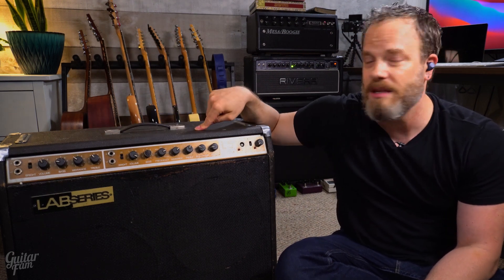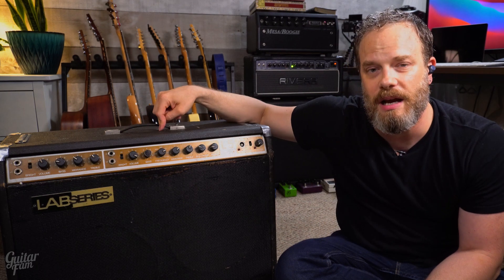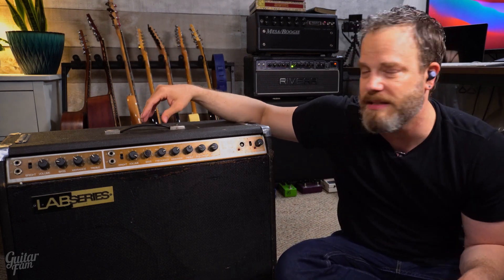It's a 212 as far as the speakers in it. I don't like them much honestly, but if you hook it up to an external speaker cabinet it's really fantastic. It did have some problems — when I initially bought it, the circuit board is a foil stamp circuit board, which means over time as it heats up and cools down repeatedly, it starts to crinkle and the connections start to wear away. So right now the power section does not work — it'll turn on but you won't get any sound out of it.